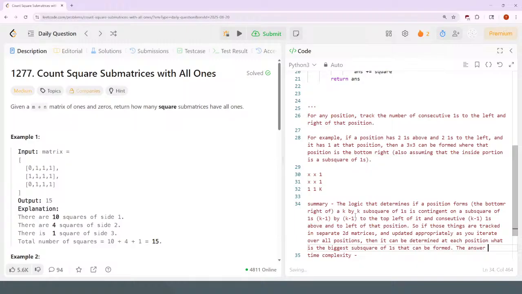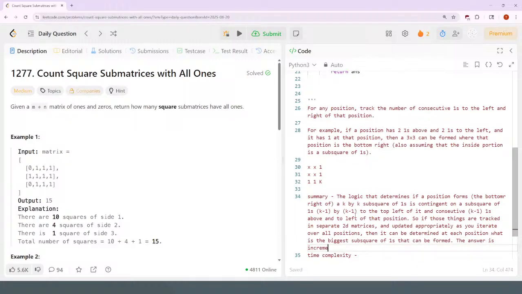The answer is incremented by the size, the k size of that subsquare.